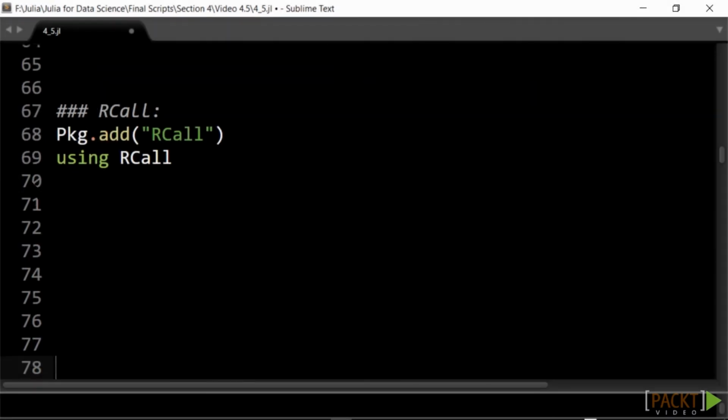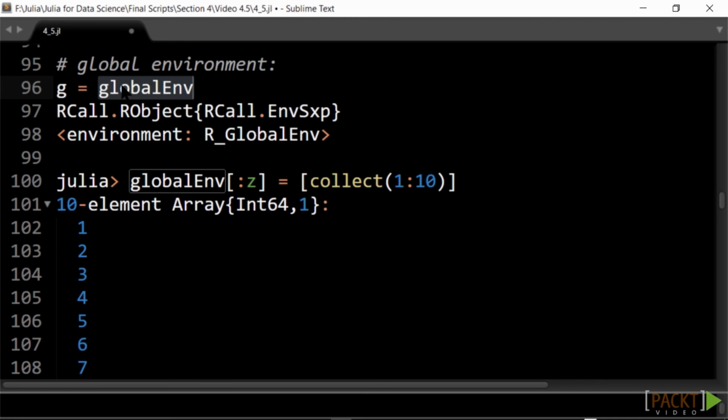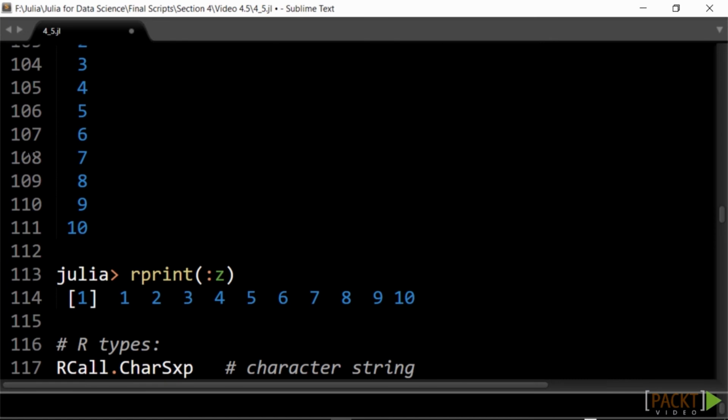What if you have data stored in R format, that is, a file with extension .rda or .rdata? You can read these into a Julia dictionary using the read_rda method from RData, as you can see on the screen. The package RCall, written completely in Julia by Douglas Bates, does what its name suggests. Import it with Pkg.add, and then start an embedded R environment with using RCall. Then we have a number of bridging functions at our disposal. rprint lets you use R's print functionality. globalEnv gives us access to R's global environment. For example, here we create a range z from 1 to 10 in R and print it out.